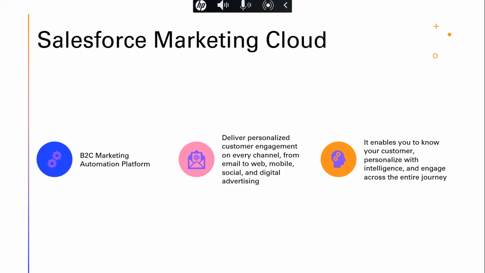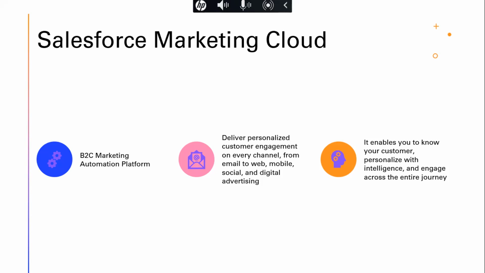That email, the recommended product, was actually an AI capability which searched the product using certain keywords which were searched by a particular person on their website. They gathered those keywords, and with the help of AI, they were able to find the appropriate product from the huge catalog of Amazon within a fraction of time, and it was sent to remarket using a product recommendation email to that customer. So guys, Salesforce Marketing Cloud is a B2C marketing automation platform.